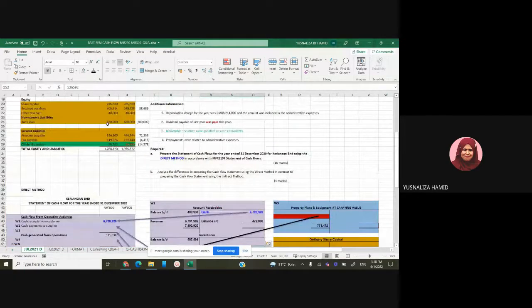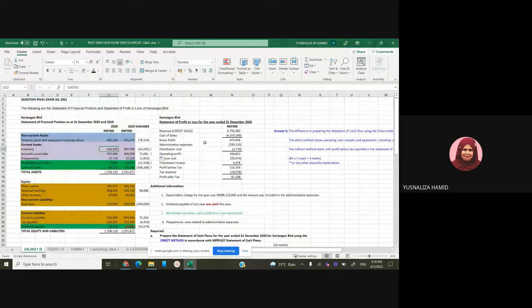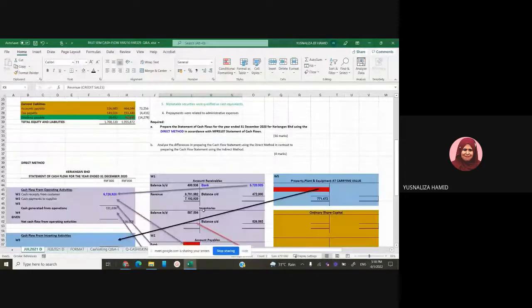Where will you get it from? It will be from here, right? And then go and get the cost of sale. Just now we take the revenue. So when I color code it, it shows that I've already made the analysis. So 631920 is included in the inventories. So these are the cost of sale, and you will get the missing figure that you are looking to get, the cash payment from supplier.